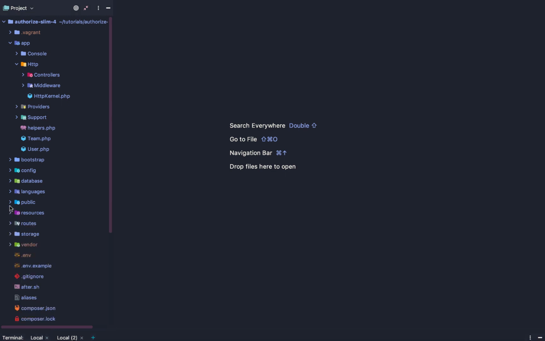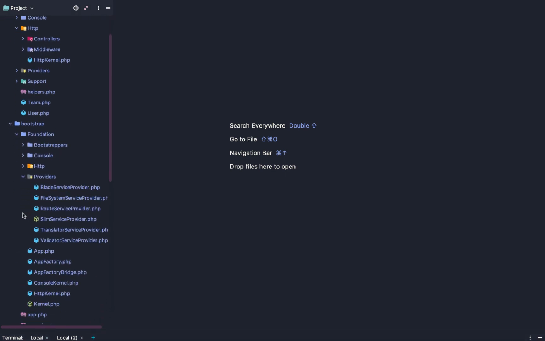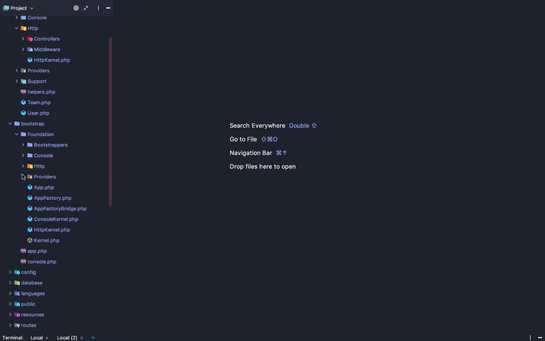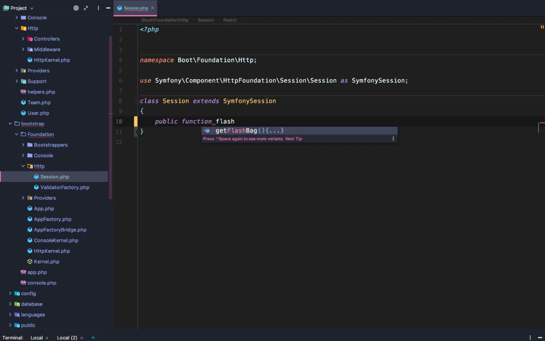Where we're actually going to start today is we're going to go to our session, not providers, and we're going to add a flash method. So we're going to say public function flash, and we're going to say key equals false and value equals false.